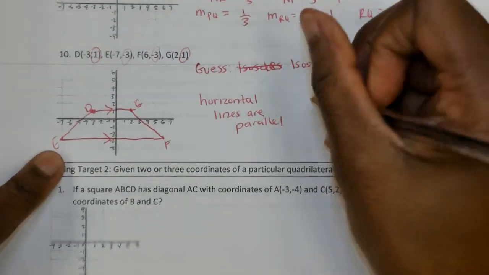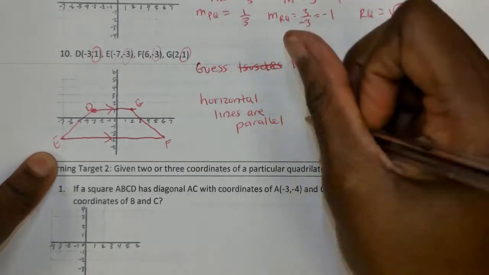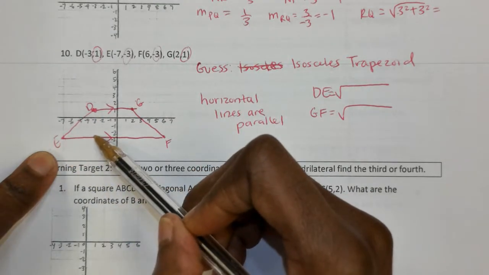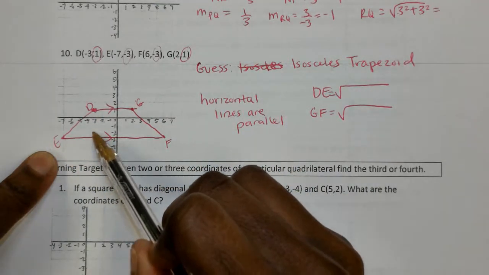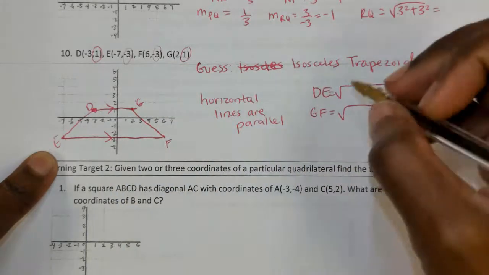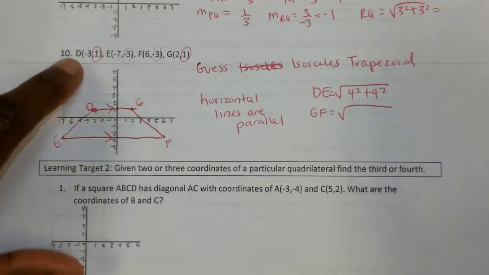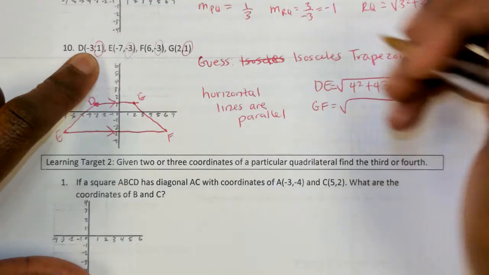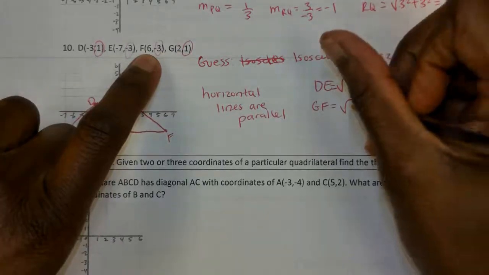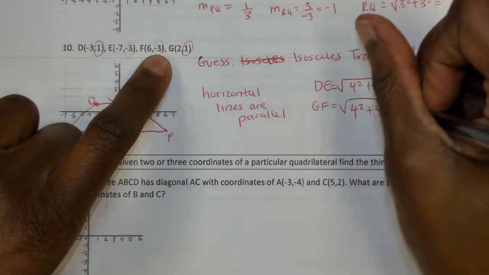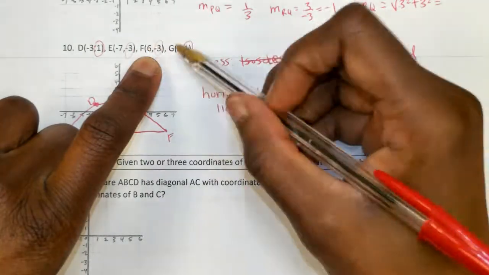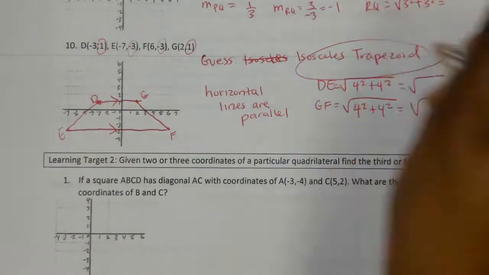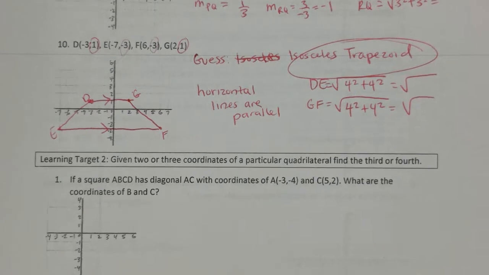And then I would check the lengths of DE and GF and make sure they're the same. So 1, 2, 3, 4. So it's like 4, 4. I can verify D and E. In between negative 3 and 1 is 4 units, yes. And in between negative 7 and negative 3 is 4 units, that's correct. In between 2 and 6 is 4 units. In between 1 and negative 3 is 4 units. So if the graph is hard to read, you can just use the coordinates and count how many units are between the x's and the y's. They'll read the same number because it's the same 4 squared and 4 squared, so it's an isosceles trapezoid. But you can actually do the math out.